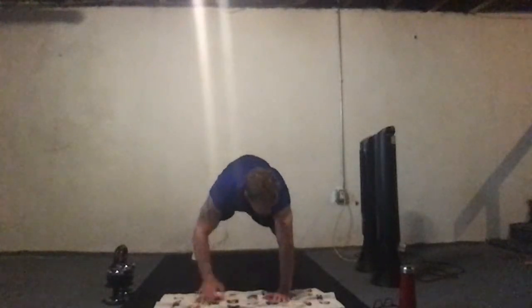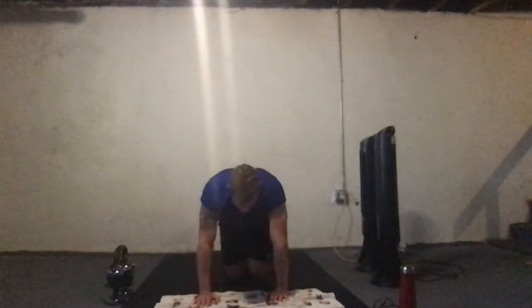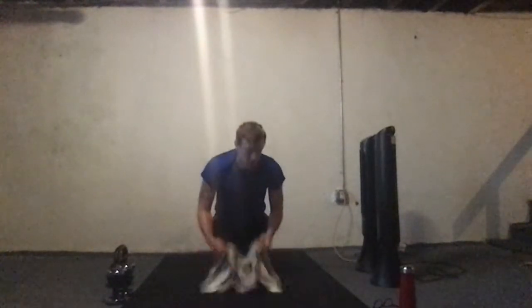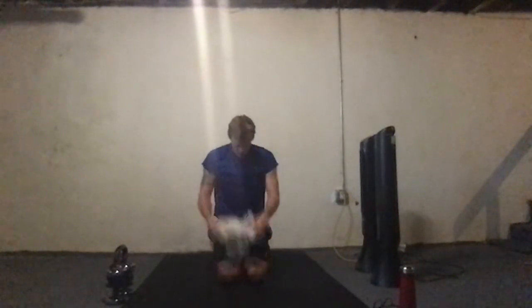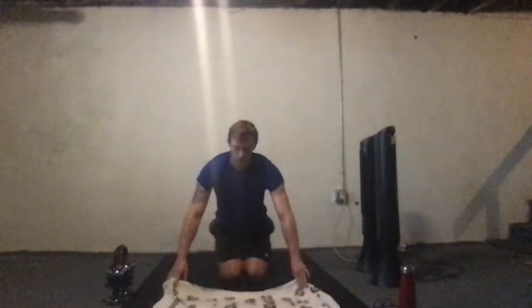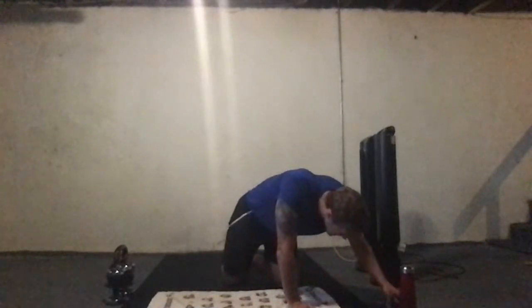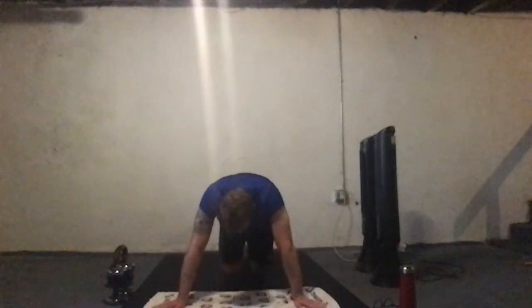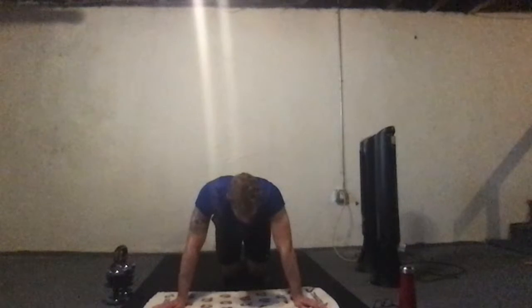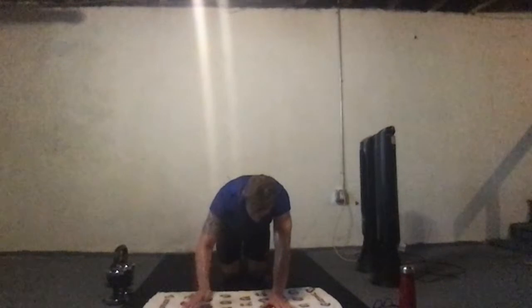All right, relax. We're moving into the last couple of exercises here. So the next one, simple but effective, regular forearm plank. So we're doing two rounds of this. Number five. Let's go, on your forearms.